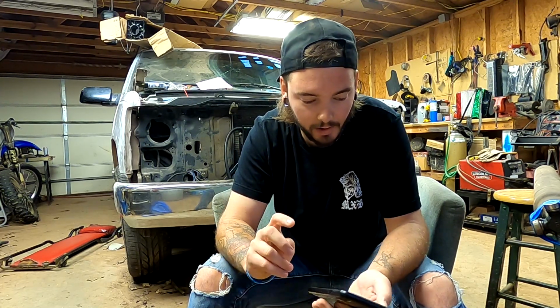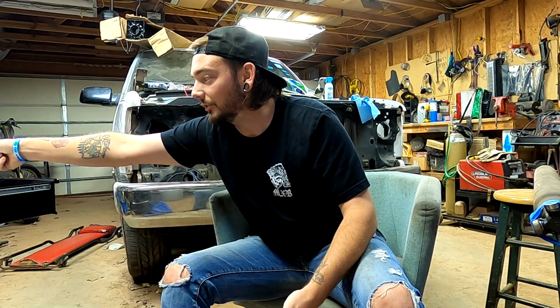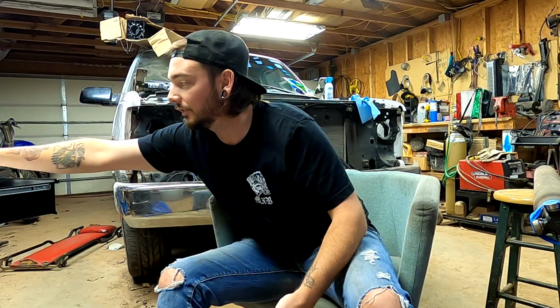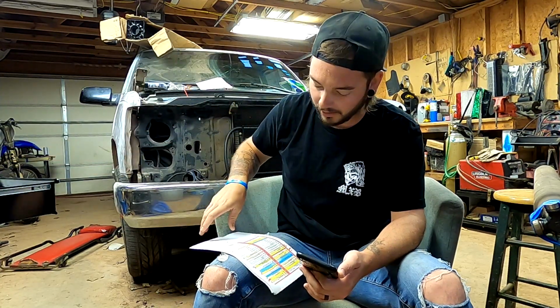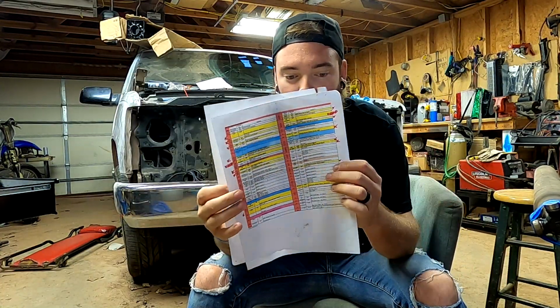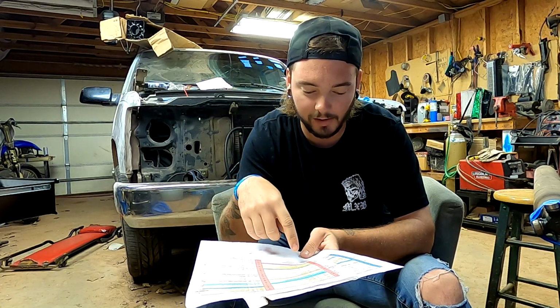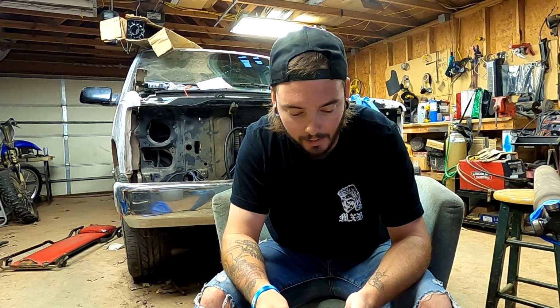Marco asked, how did I learn how to do the harness? Go to lt1swap.com. The dude that runs that site is an awesome guy. You put in what year truck you got your motor out of, and he knows all the pinouts and has all this kind of stuff on his website. You can print it out. It's all color coded, like the blue plug for the PCM, the red plug, color codes what you need, what you don't need. He has a color for all the HVAC stuff. He has a color for all the emissions stuff. So you can go through and depin your harness pretty good with him.